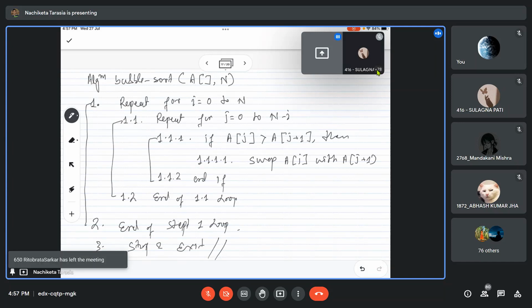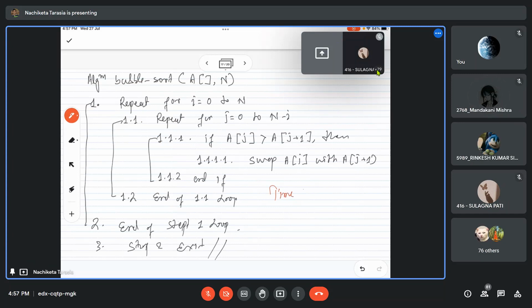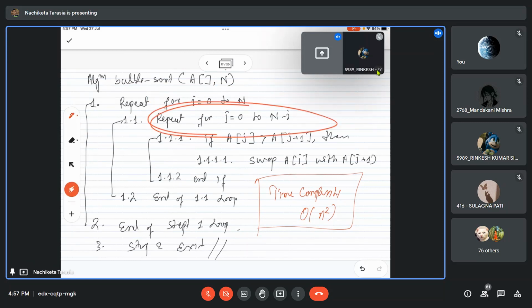Quite easy. It's a very easy algorithm to sort the elements above all. But do you know the time complexity of this very easy algorithm? Sir, big O of n square. Yes, very good. Big O of n square. That is why it is so slow. Or the worst case is taking a lot of time. It is n square, because you can easily see here, this is n times, and obviously this is in the worst case also n times, or some constant will happen.